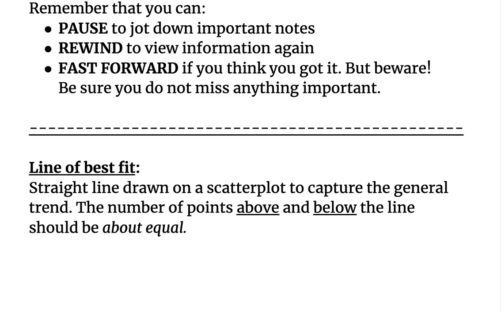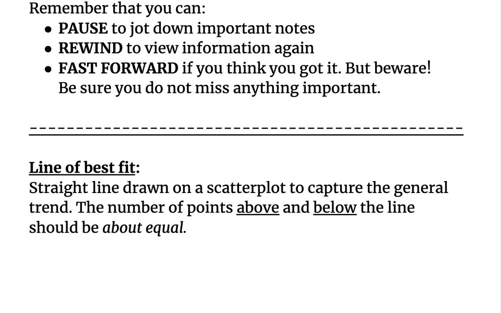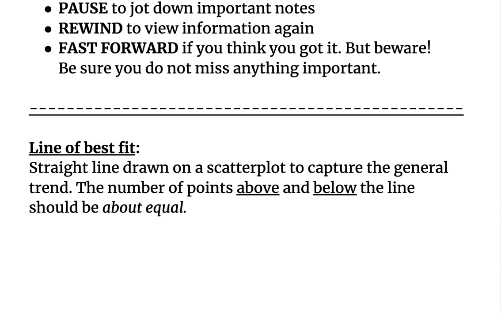How do we know that it's the line of best fit? Well, good lines of best fit have the same amount of points above and below the line. And when we say same amount, we're talking more like approximately the same. So you're trying to capture, in general, what's going on. You obviously can't make it perfect, and that's why the lesson's called eyeballing the line of best fit. Everybody's line of best fit will be a little bit off because you're using your best judgment for it. So it's kind of like a sketch. Okay? Be sure to have this definition written down in your notebook, and then we're going to move on and talk about some examples.